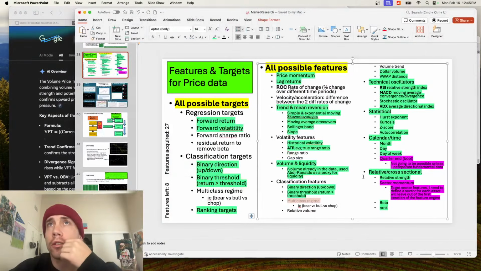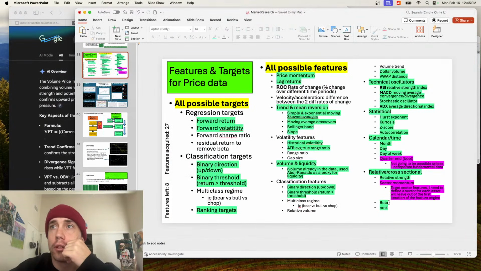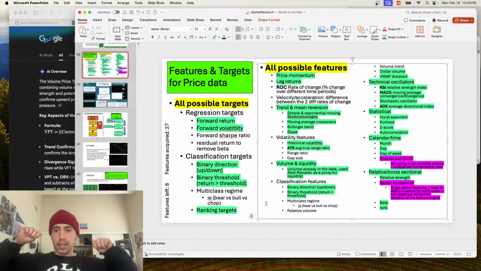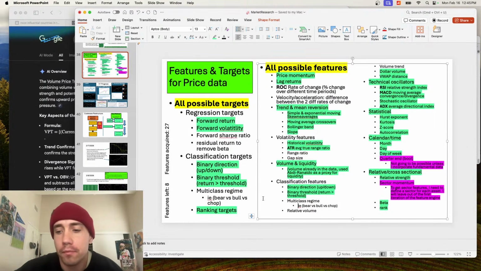Well, my only goal for this stream was to get beta working, and it works. And then I added VWAP distance. So there's 8 features left. That's going to be it for now, but once I get these 8 features, we'll be good.